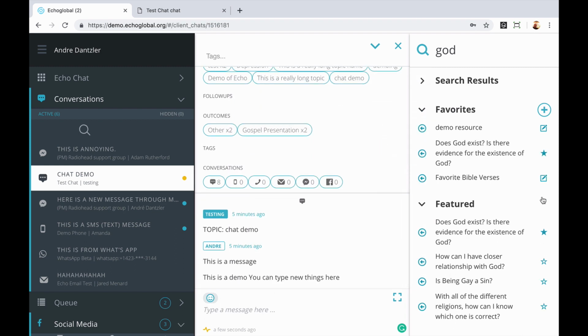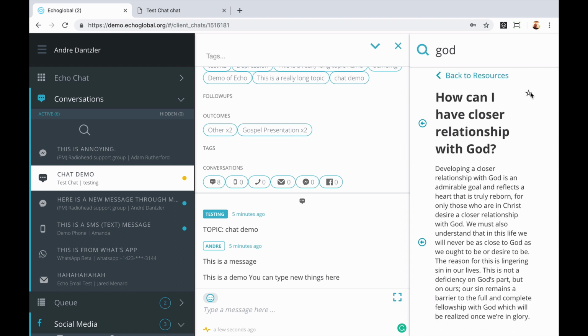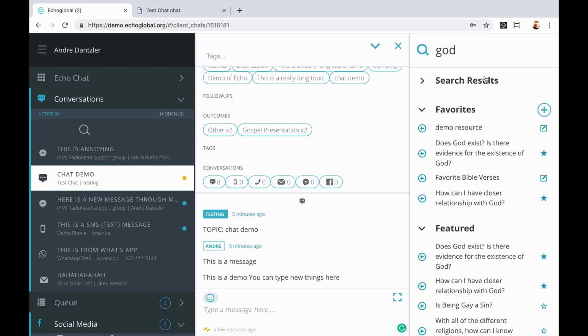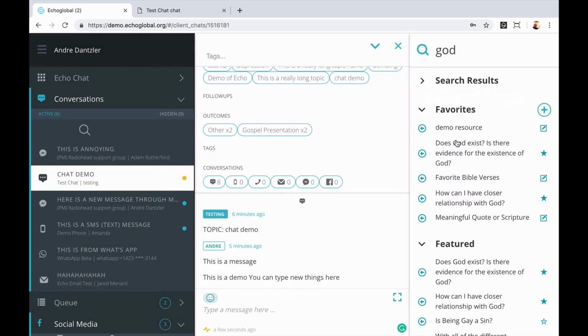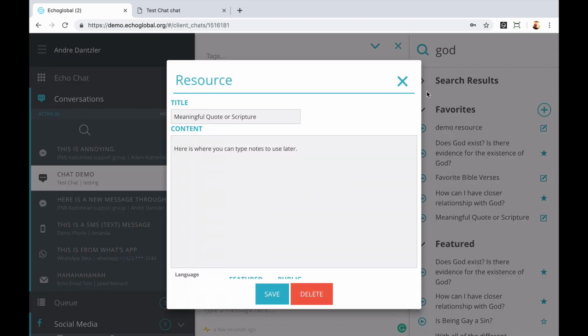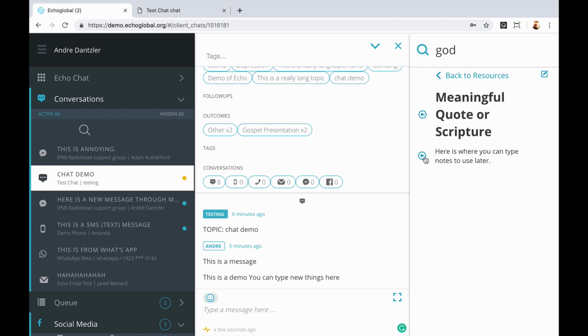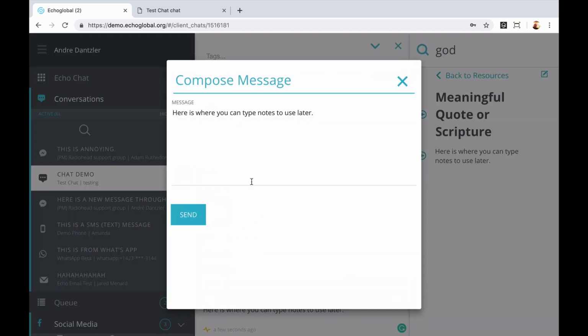If you come across a resource that you want to use again, press on the blue star to add it to your favorite resources list so you can find it quickly. If there is a resource that you use on a regular basis but is not already in the list, such as a meaningful quote or a particular passage of Scripture, you can create a custom resource. Press on the blue plus sign in the top corner and the New Resource window opens. Enter a title and type or paste in the content you want. Then press the Create button at the bottom of the window. The resource appears in your Favorites list. To edit the resource, press the blue pencil box. Take some time to explore the resources that are here. They can be helpful tools in answering seekers' questions.